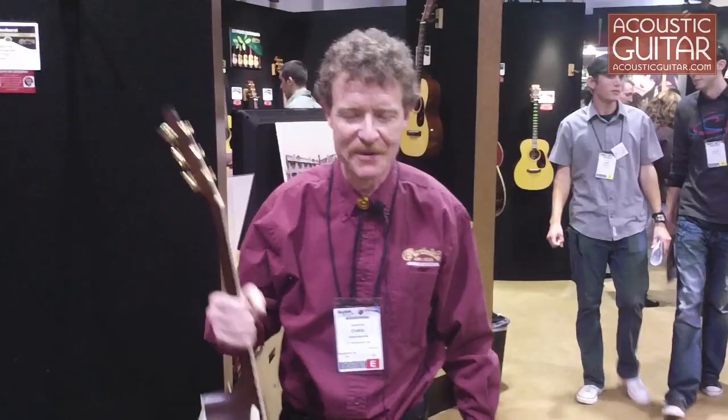I'm Chris Martin, and a couple years ago I was in a meeting and I had an idea for a guitar. I threw the idea out, and another colleague said 'that's a good idea, but we can do this to it,' and then somebody else said 'yeah, but we can do that to it,' and by the time we went around the room, the guitar I had pictured in my mind ceased to exist and became something else.